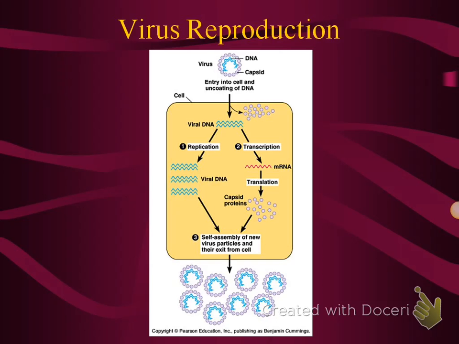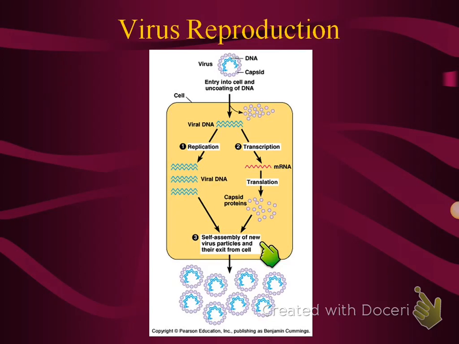Each capsid has a specific key, and in our body we have those receptor proteins on the outside of our cell membranes, and as long as that key fits in the lock, that allows the virus to come in. And so the viral DNA will then go into the cell's DNA, go through replication, create a protein, and the protein then makes new capsids.